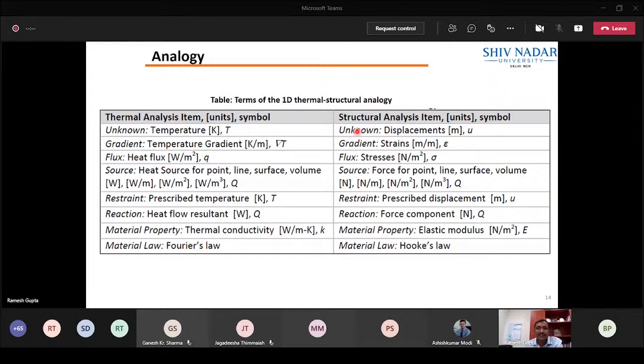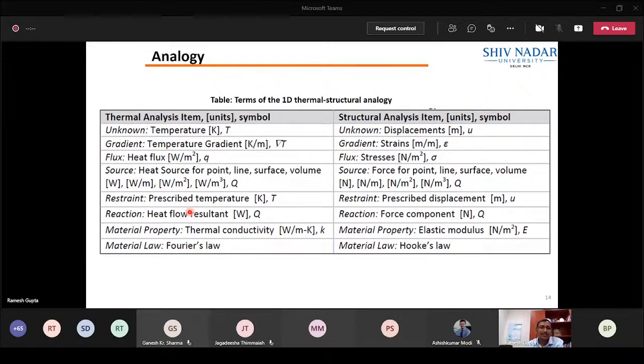The next quantity is the flux, or the force per unit area, which we call stress, denoted by sigma, in Newton per meter square. Please don't worry about the terminology, which is used to relate one analysis with another, though it is a little deviated. But once you get a feel for what exactly these quantities are, you will see how your single program, made for structural analysis, is equally able to solve your thermal analysis or a flow field problem or some other kind.